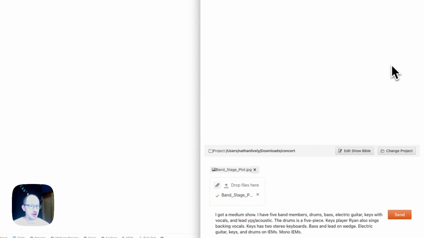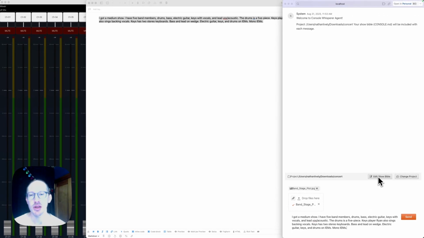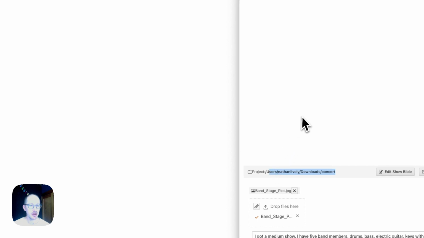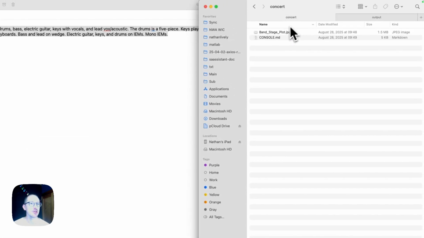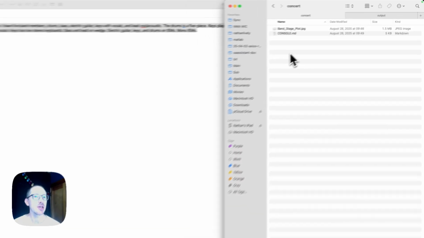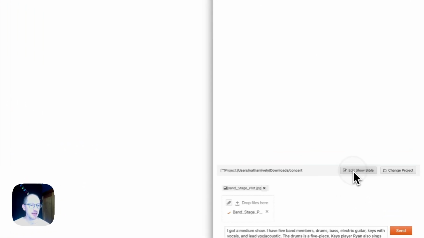Now, this isn't very much information, but what I have in here is something that I'm calling a show Bible. So when you load this app for the very first time, what it's going to ask you is for a project location. And so I've put that in here already. So over here, I have that here. So when you select that location, it just creates this little file for you. And then from here, I can even edit it.